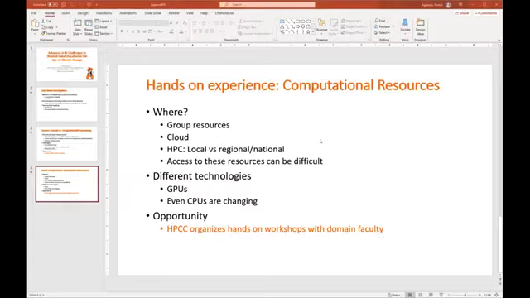With that said, I think this is an opportunity, especially HBCC. My center will play a big role. What we are planning to do is organize a set of workshops in partnership with domain faculty. So this would cover multiple aspects here. We can cover the basics of high performance computing and also educate students about the technology as it stands today and where it could go next. So they can actually start productive research experiences when they are ready to take the research hands-on. With that, I think I'm out of my own time, so I'll stop here.